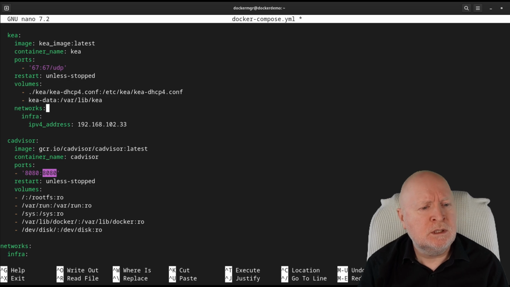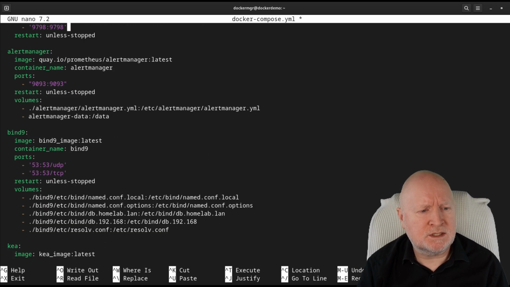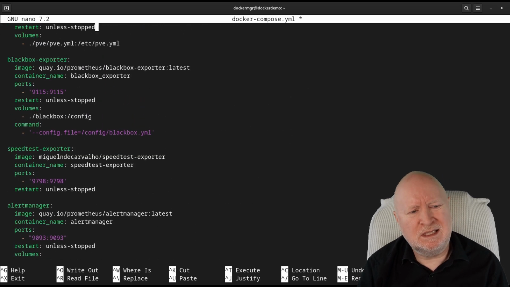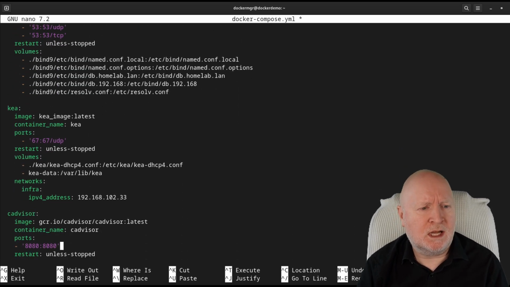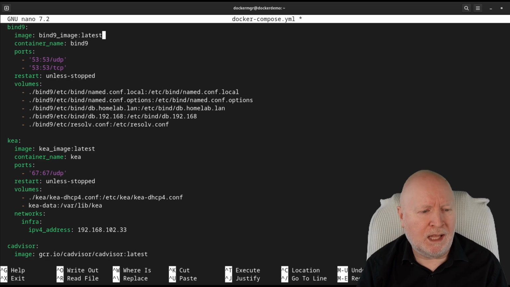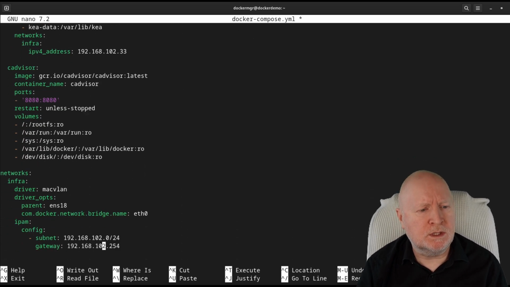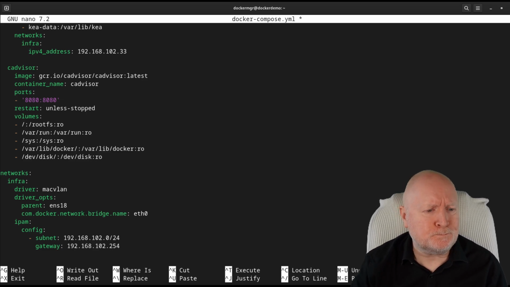Most of the other containers that get set up tend to be in the 9,000 range, other than your standard ones that I've been setting up recently of things like Bind and Kea here. But typically they tend to be much higher ports than this, which is to me a bit unusual. Might just be the actual software that's being used here. But again, it's just something to bear in mind, because if you get a clash, then things just won't work.